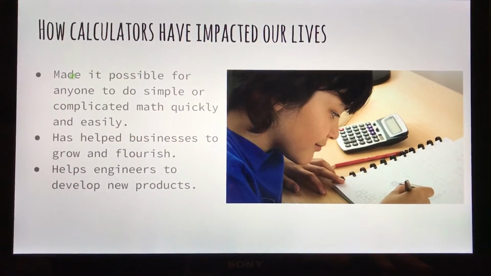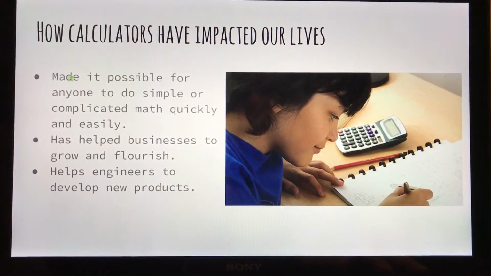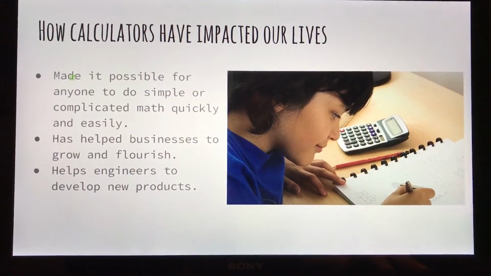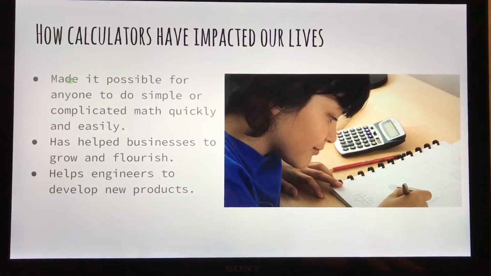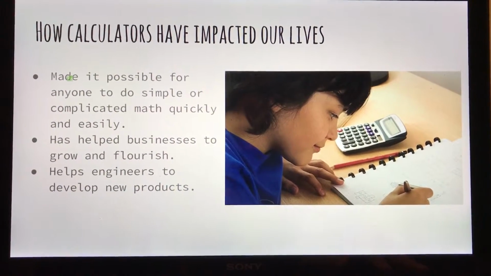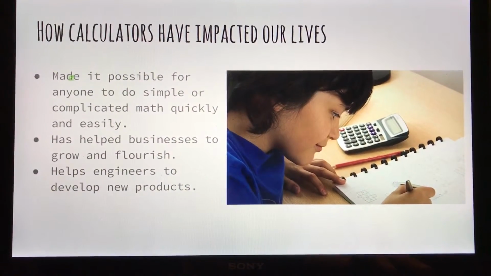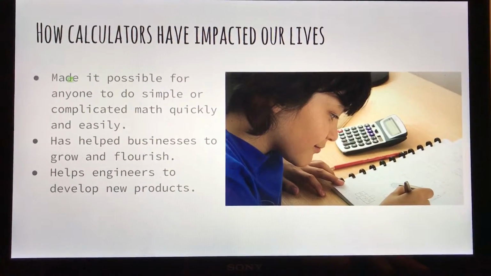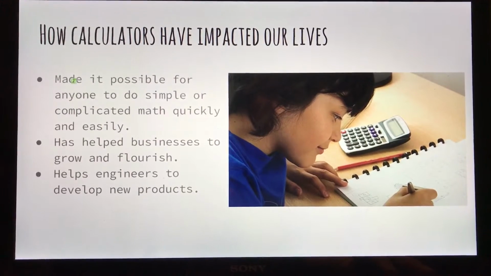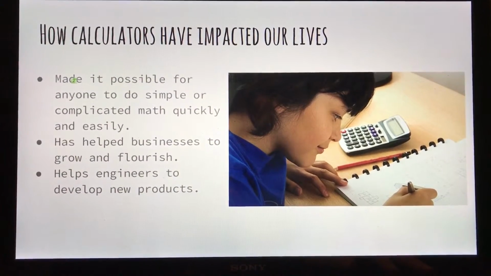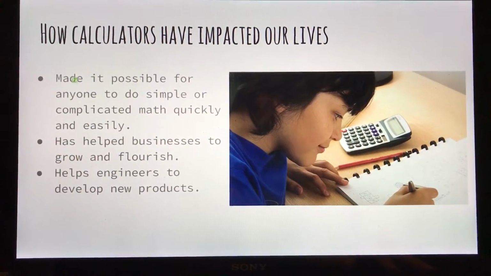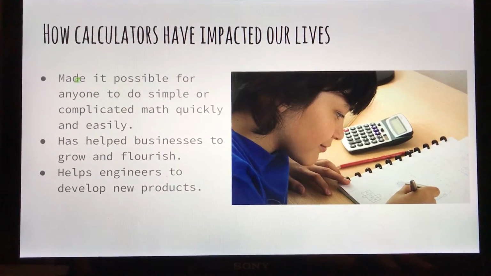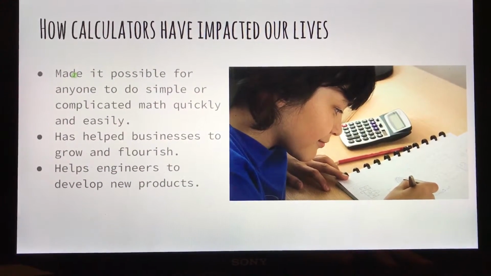Here are some examples of how the calculator helps us. Children could use it to do their math homework, and their parents could use it to work on their taxes. It has helped many businesses grow and flourish throughout the years. It helps engineers develop exciting products, and it provides the financial resources needed by many companies to continually exist.